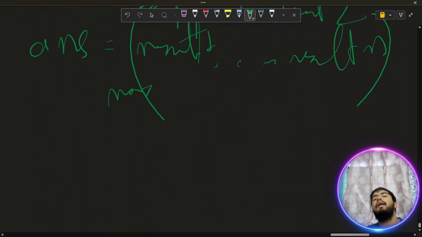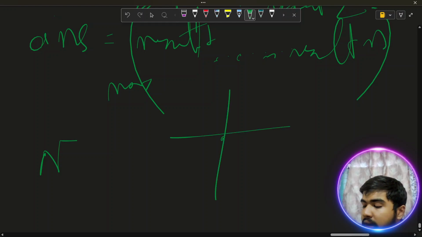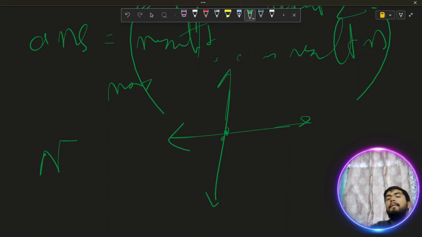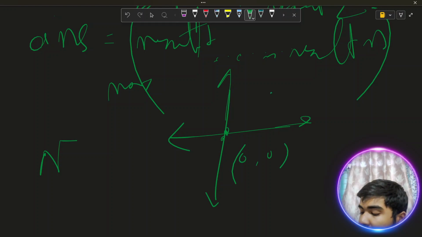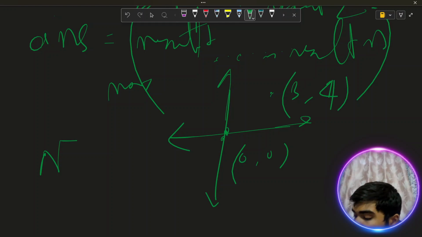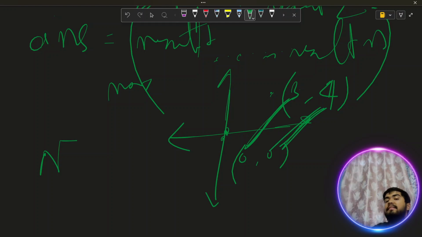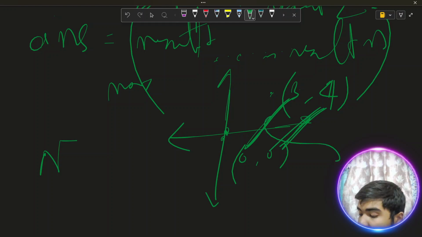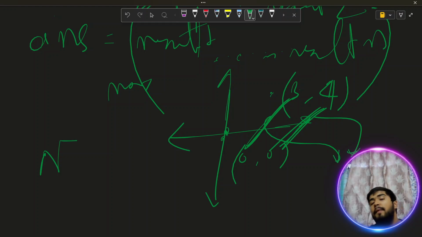So now let's focus on our Manhattan distance formula. What we actually have to do, if I am at the origin, is maximize my Manhattan distance. I know my Manhattan distance takes x1 minus, if I consider it 0, 0. So let's suppose I am at 3, 4. The Manhattan distance is nothing but the sum of the absolute of this and the absolute of this. Both sums we have to return, right?